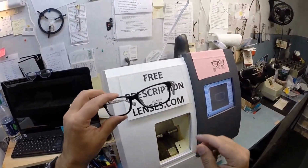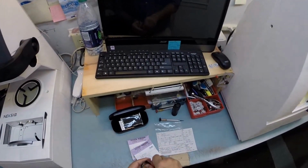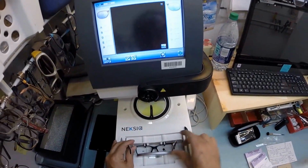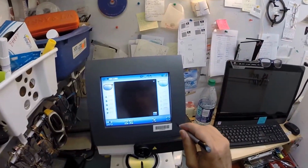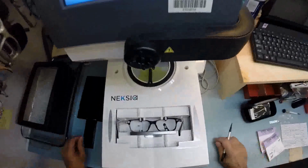I'm going to take out your original demo lenses, one of which says Coach. Pop those out real quick. And you will be receiving the original lenses, just so you know that they are authentic. But why wouldn't they be? But I'm going to take the frames, put them in the tracing element of my edger.